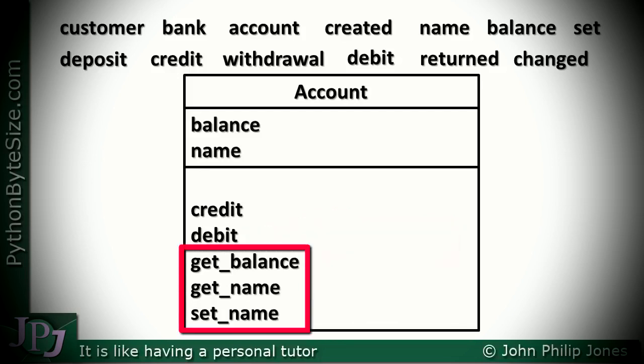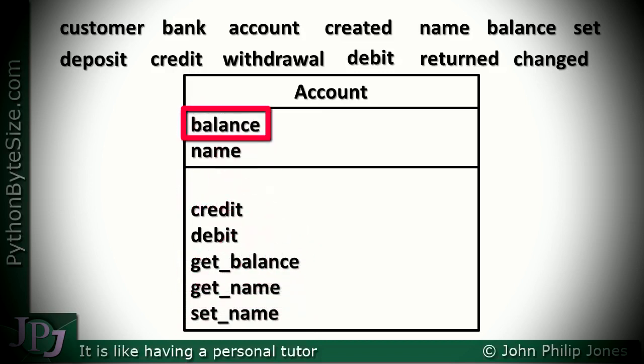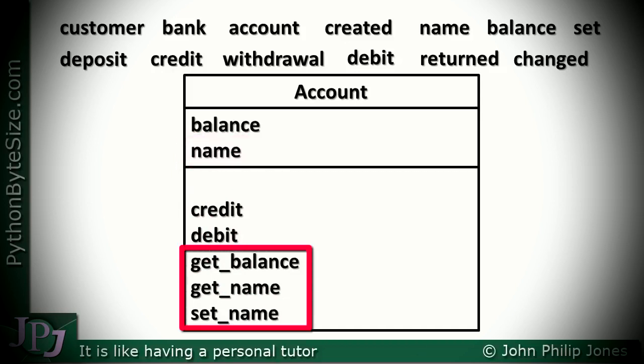Now here I've got three more methods: getBalance, getName and setName. getBalance is going to return whatever the balance of the account is at any particular time, and getName is going to return the name of the customer. setName is the method that allows me to change the name of the customer. Now, these three methods belong to the classic way in which object-oriented programs are written. Within Python, these types of methods are often not used, but I'll talk about that in later videos. Here, I'm using the classic approach to the development and the design of a class.